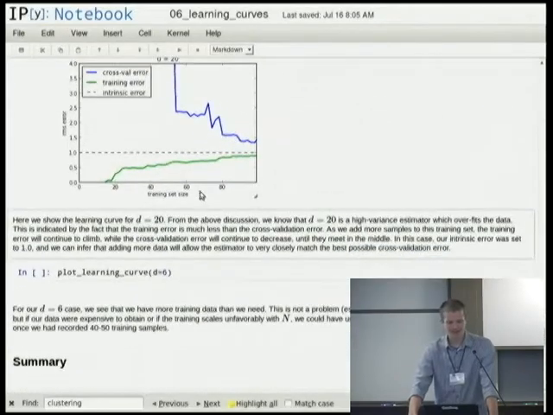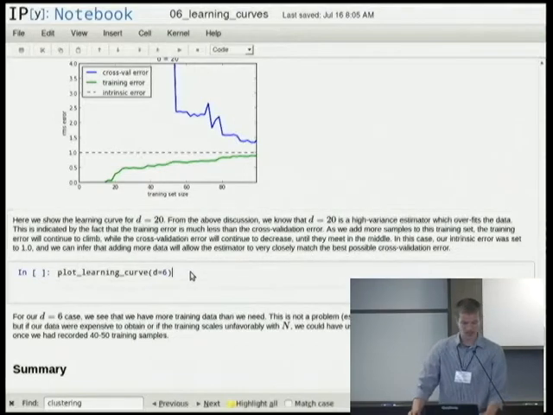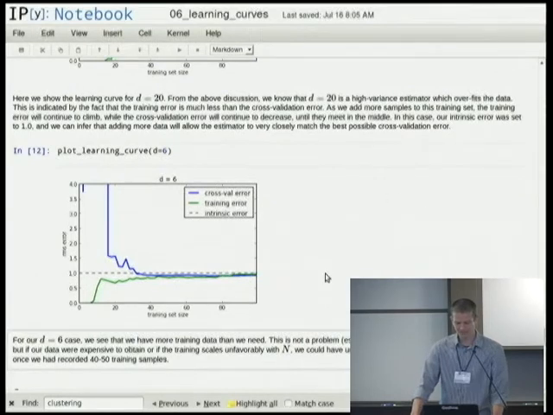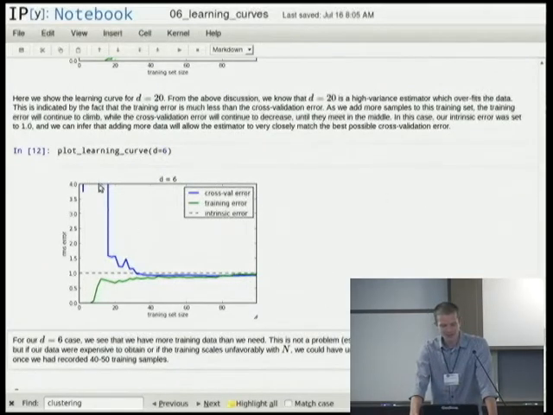So above, we thought around d of 5 or 6 was the right answer. You know, it was good for the amount of data that we had. And this is what the 5 or 6 looks like. So, and what you'll notice here is with d equals 6, we've converged to very close to what our intrinsic error is, modulo the comments over here. So this is just a way to look at your models and figure out how to improve them. Do I improve my model by making it less complex? Do I improve it by making it more complex? Do I improve it by adding training points to it?